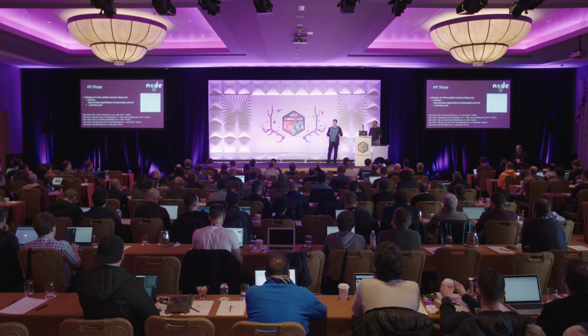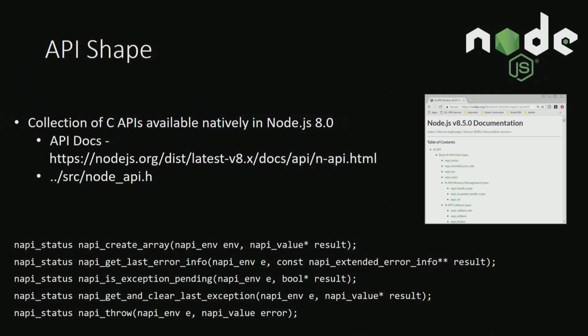So up here on the screen, I've got some subset of the examples. If you want to take a look and see what's in the API, there's a couple good places you can look. Of course, you can go to the standard Node.js API docs. I have the link there. It's fully documented. You can look at what all the function calls are. So if you want to read about what's going on, have the description, the parameters, and all that, that's a great place to look. Of course, if you've checked out Node Core, you can go directly to the node_api.h file, and that will have all the function headers that you're going to be using.